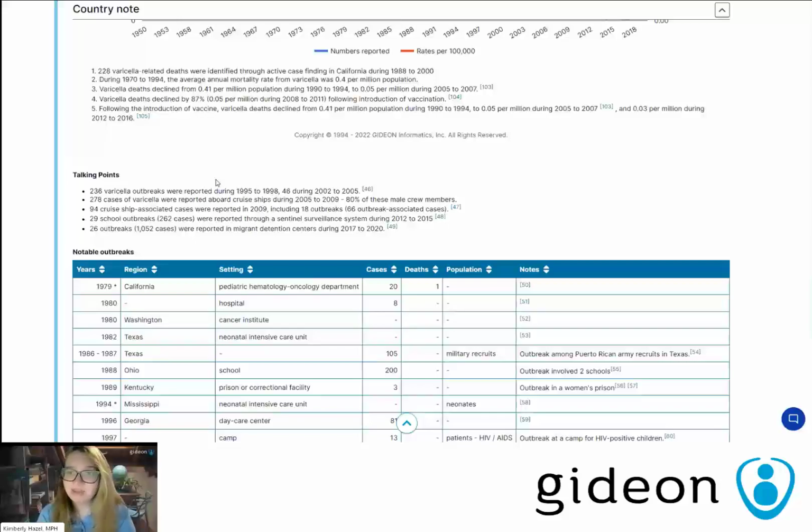So we do see that those that get chickenpox when they're older do have a higher chance of having some type of fatality than those that are younger, which is part of why people tend to think, oh, it's a childhood illness, and that's when you should get it. Otherwise, it's very scary. We also know that the incidence of varicella is the highest in young children, with rates declining throughout older age groups. Meanwhile, the prevalence remains relatively high in adults, and some of that is due to continued exposure to the virus and some of the waning immunity that happens as you get older.